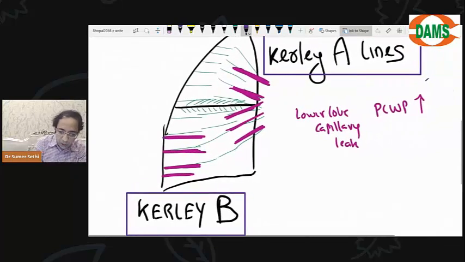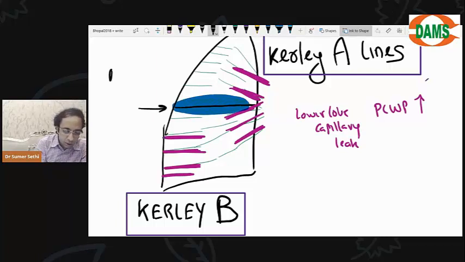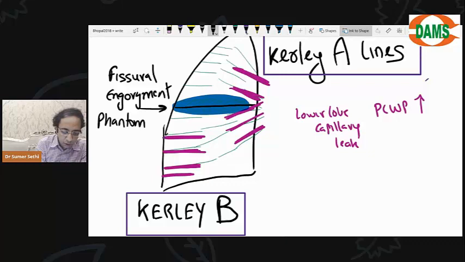Now, any one of you can guess an answer, beta. Let's see a concept. Even your fissure is a pleural surface. So the lymphatics around the pleural surface in heart failure can get dilated and become fluid filled. So in heart failure, the fissure becomes thickened and dilated. What do you call it? This concept is called phantom tumor.